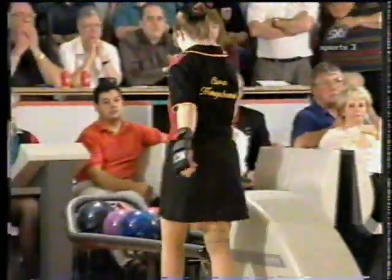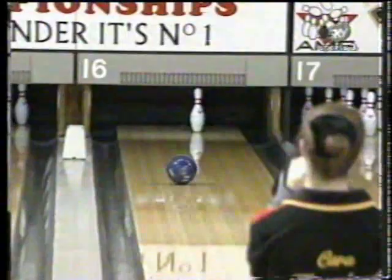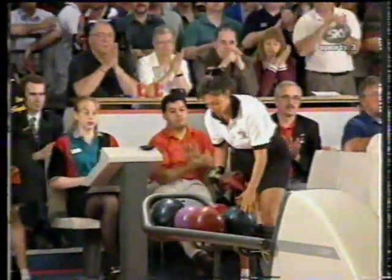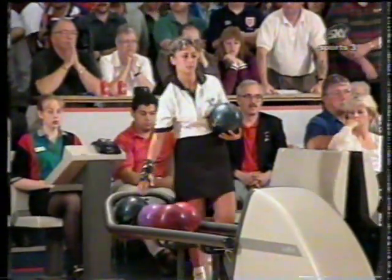Nearly. She's just feeling her way into it. She won the World Cup in Northern Ireland last November, and she certainly was a tremendous player. And really a gutsy player. Yes. Very, very solid and doesn't get rattled at all. And really strong. I mean, you can see the difference in the way that she throws the ball as compared to Teresa here.